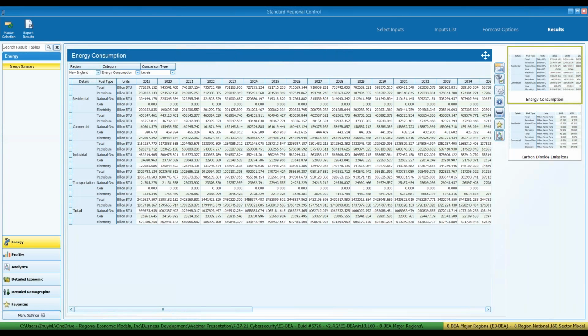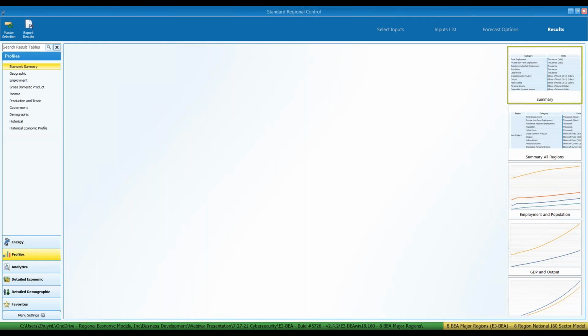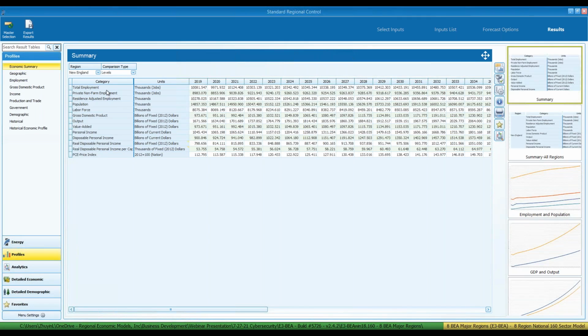This will bring you directly to the results section. Here we see that in the profiles, we have economic summaries showing all the important economic indicators for all regions, as well as the eight main regions separately. And also some specific tables, maps, and data visualizations have been specially chosen to display REMI's baseline forecast and also provide informative profiles of the regional forecast as well as the national forecast.